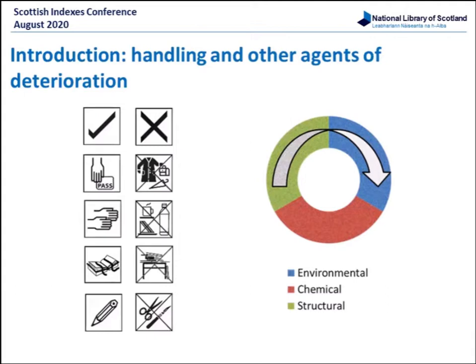What's more, the majority of professional conservators do not advocate a DIY approach to document repair. After all, we spend years learning about ethics and material science before attempting to treat anything ourselves. However, at the end of the presentation, we will provide you with some advice about how to find and appoint a reputable conservator.